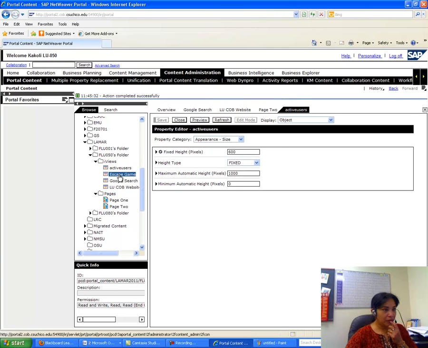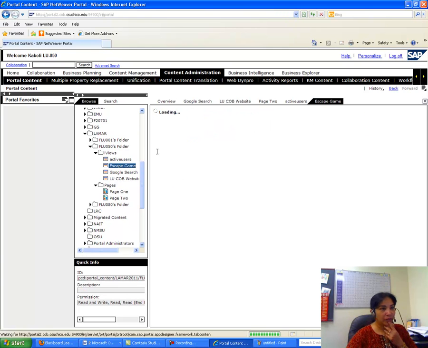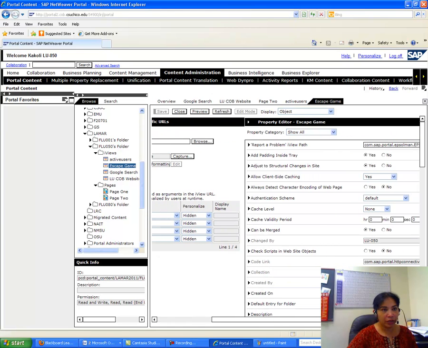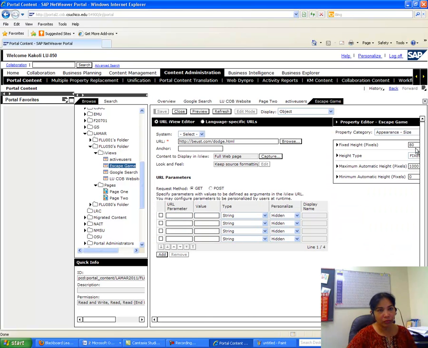Then I'll go to escape game, I'll do the same thing, open object, and here change to appearance size, and I do 600, and I save.